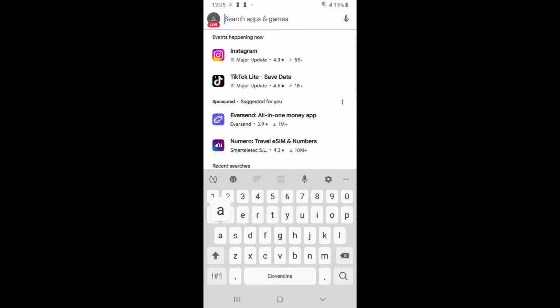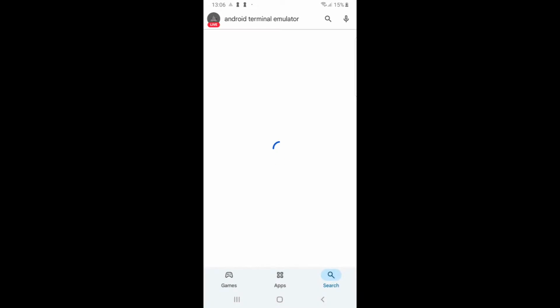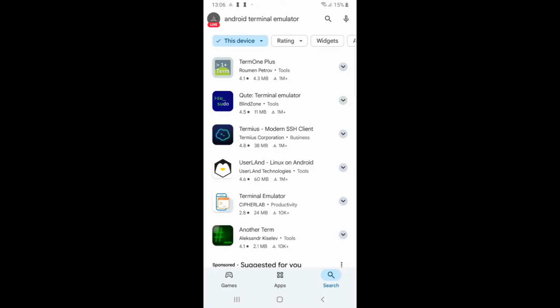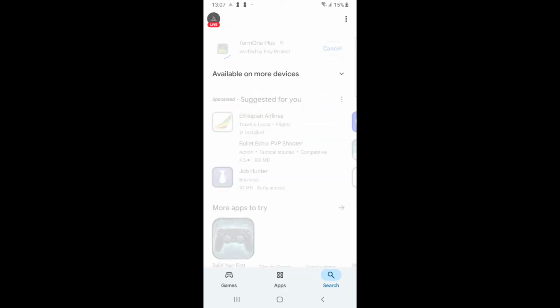Okay, let me search for Android terminal emulator. Term 1 plus, I don't know it, but I guess it's going to do what I want. Let me install it.